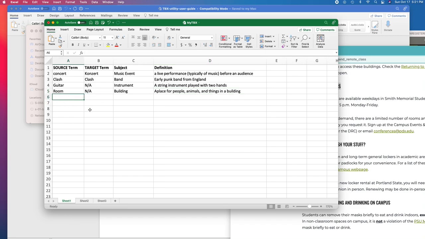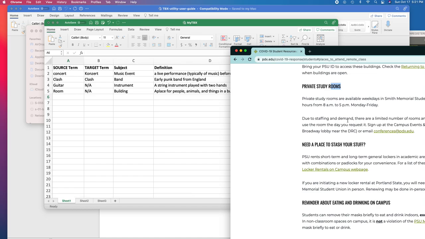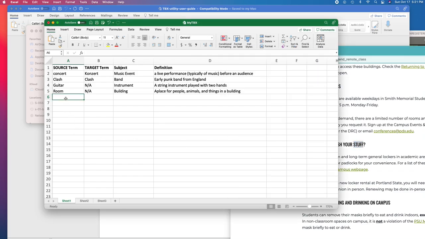Okay. Let's look at some other terms we might find here. Stuff. Okay, stuff will be the term. Let's again say that there's no target term. And let's say that stuff is subject of possessions.